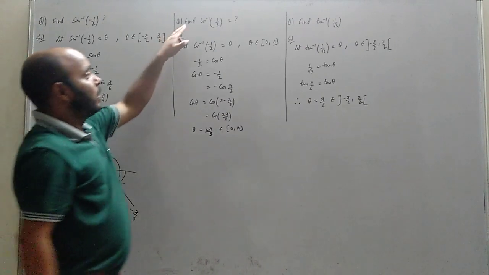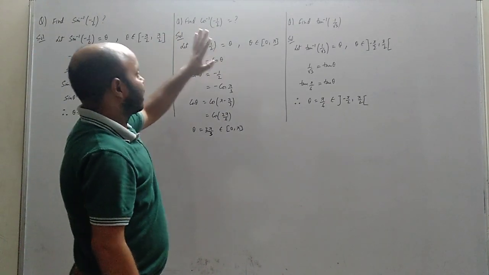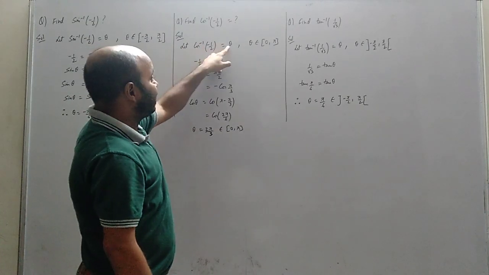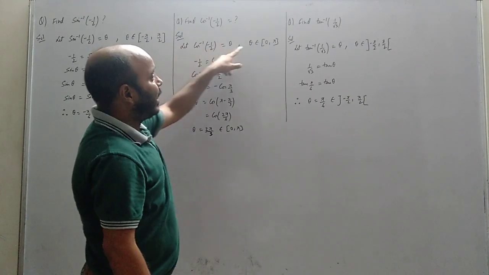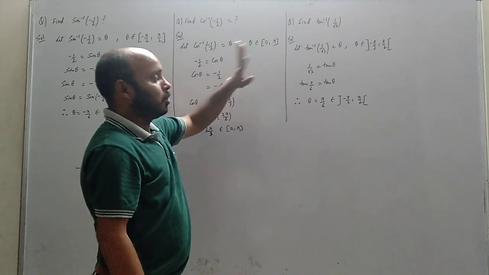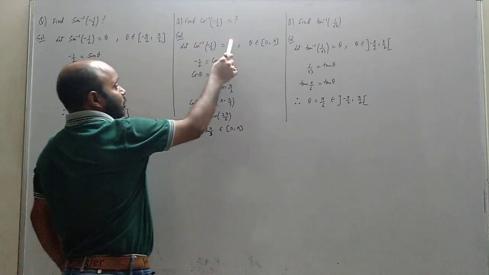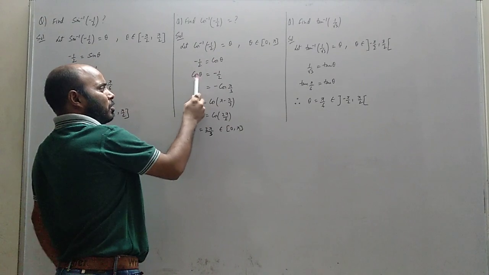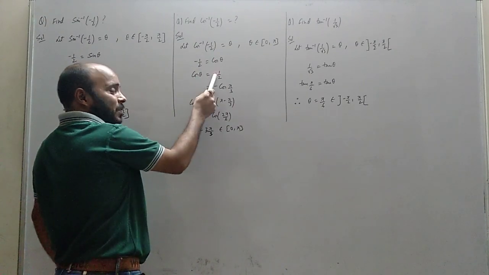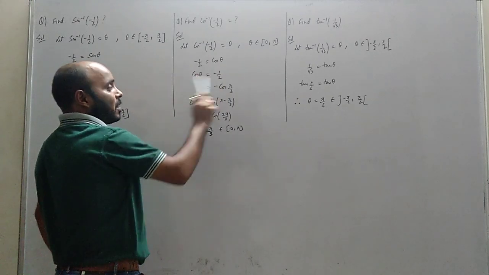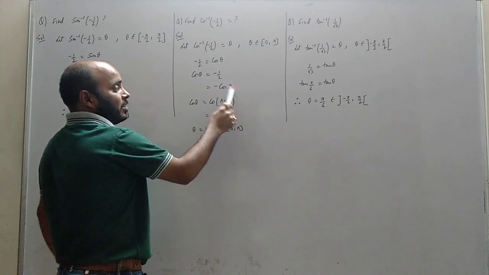Same goes for part C. Find cos inverse minus half. So let the quantity equal theta. So now theta is whose value? Cos inverse. So theta belongs to the cos inverse range, 0 to pi, closed bracket. Now this cos inverse will go this side, becomes cos theta. Cos theta equals minus half. Now again minus here. Keep the minus sign like that. Half goes to which angle of cos? Cos 60, pi by 3.